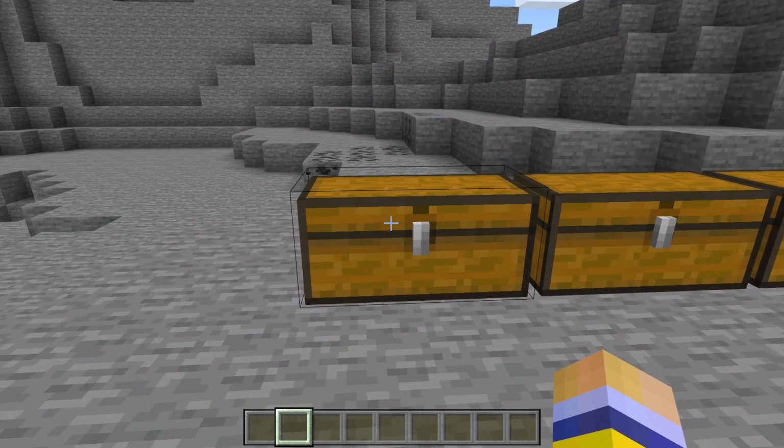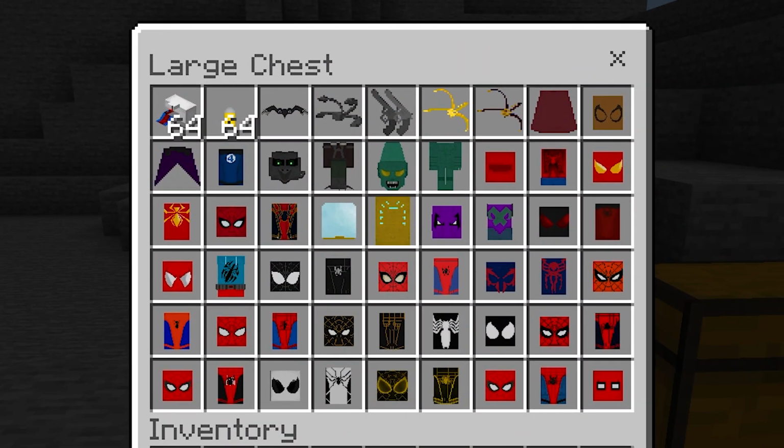I'm just going to quickly go through the items in here. As you can see, there's a lot of different weapons and armor from different villains of Spider-Man, as well as a lot of different suits for Spider-Man himself. Now, I'm only going to pick one suit because otherwise it's going to take too long. So let's just take a pretty cool looking one.